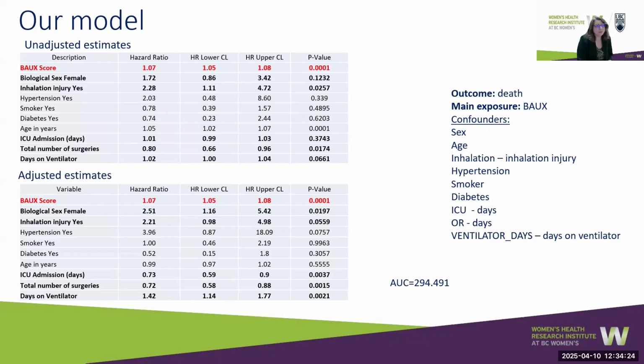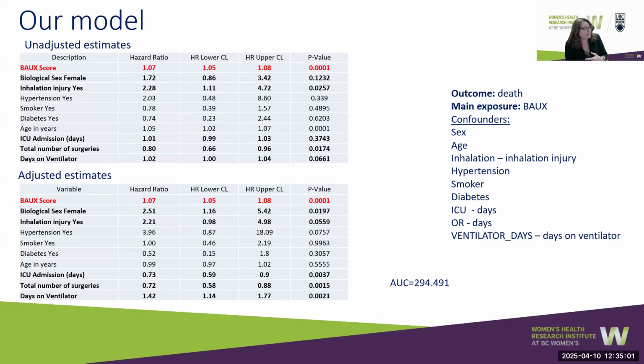We can see that the results compared to logistic regression are quite similar. Our burn index is significant: for each point of increase in the burn index, the risk of dying increased by, I believe, 7% here. Sex was not significant. Inhalation injury was slightly significant, and the confidence interval is not overlapping 1, which means strong estimates. Our comorbidities were not significant.